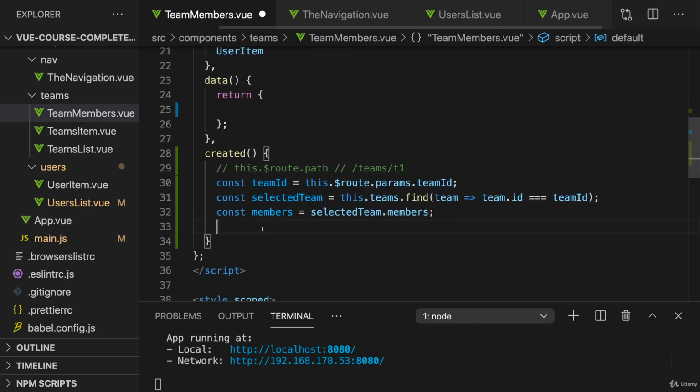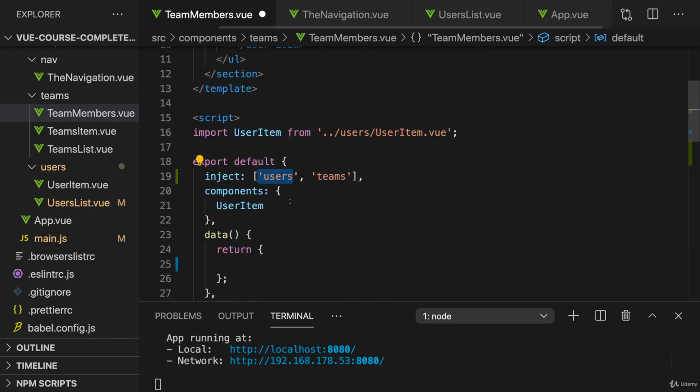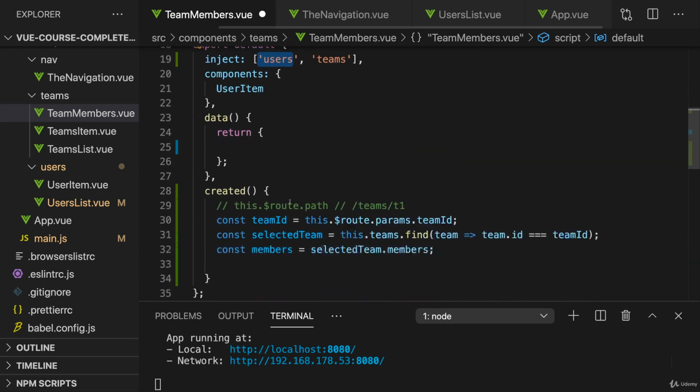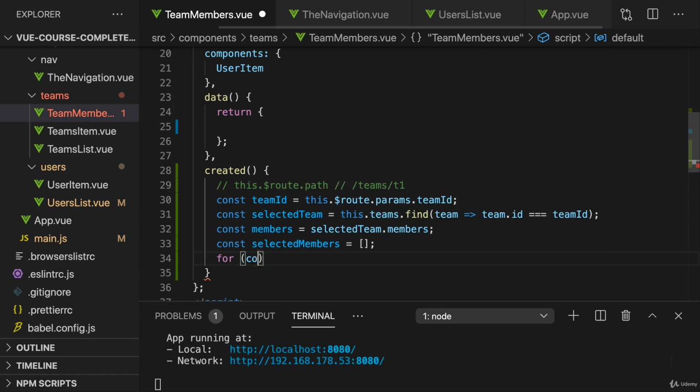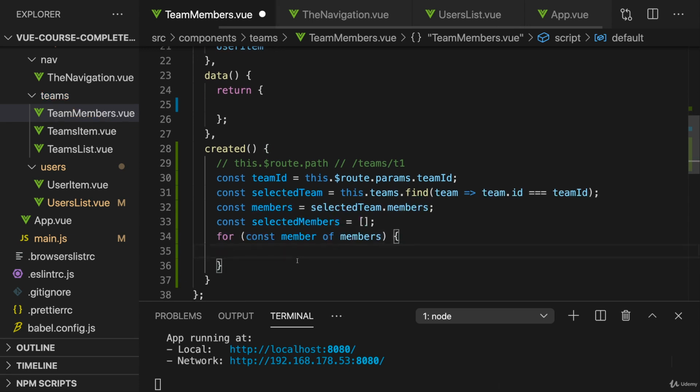But now we want to reach out to users and find the full user entries for those members, because members is just an array full of IDs. And for that, I will write a simple loop here. I will have my selectedMembers here, which is an empty array initially. Then I go through all the members of my members array, which is this array full of IDs.